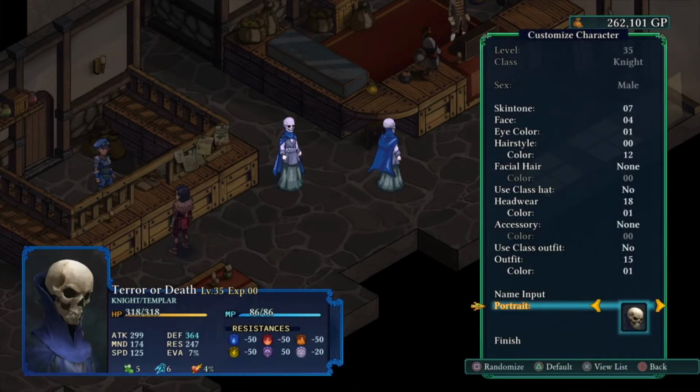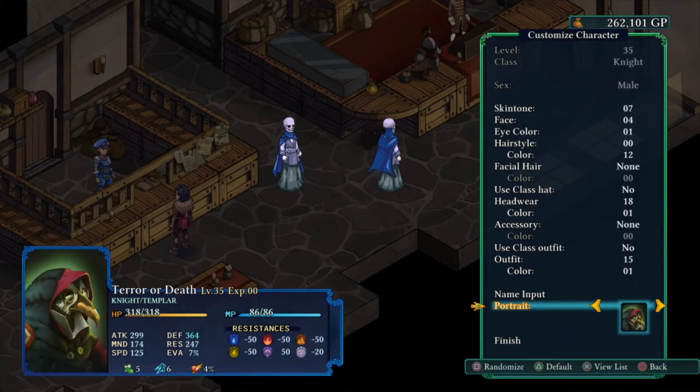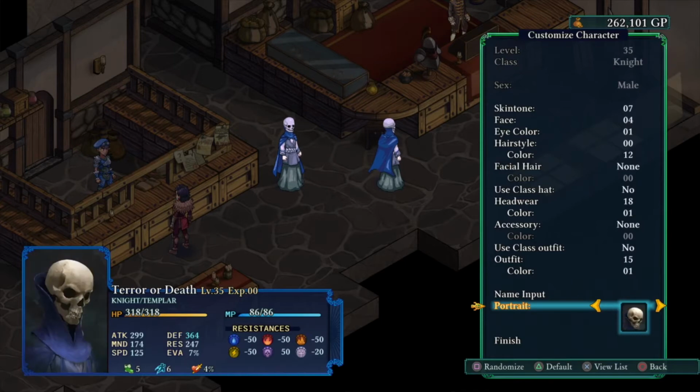So here it tells you what level you are, what class you're currently on, and obviously your sex. You could choose your skin tone, and you could change this at any time you want. As you can see, you could even choose the portrait for your avatar down here, which is awesome. It's so awesome. You could really customize this game. So I put the avatar to match him. You could change the name.